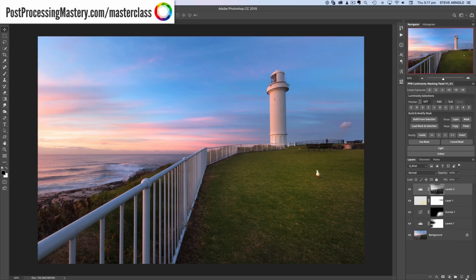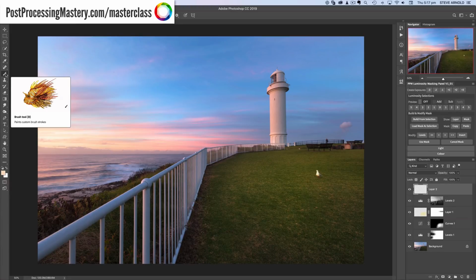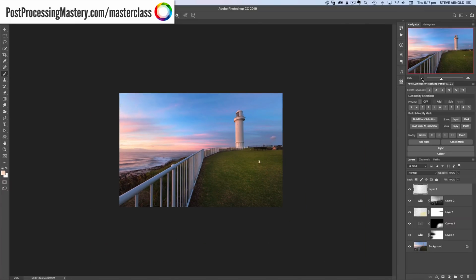Now, the first thing I'll do is just add an empty layer, and then I will select my brush tool, and I'll also zoom out a couple of steps just so that I can use a really large brush. So I'm going to increase the size of the brush just using the right square bracket on the keyboard, and then I'm going to sample a nice warm light color from around the sky here. So this kind of yellow sort of peachy color looks really nice.